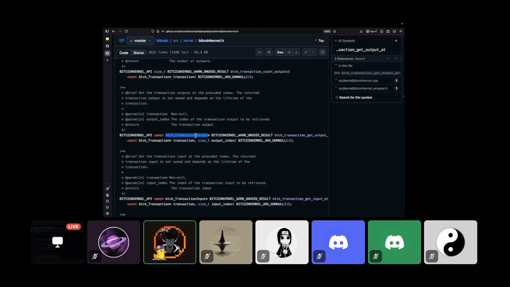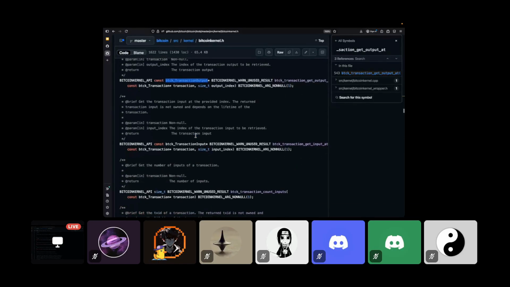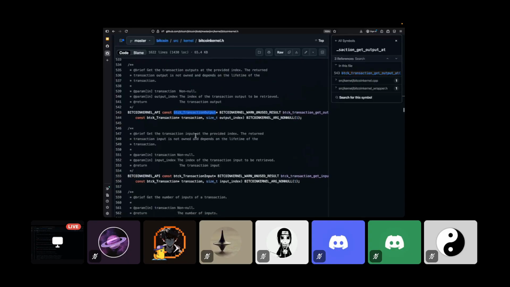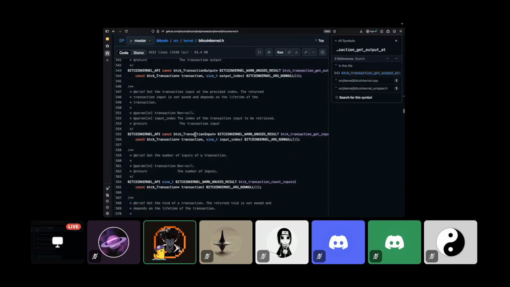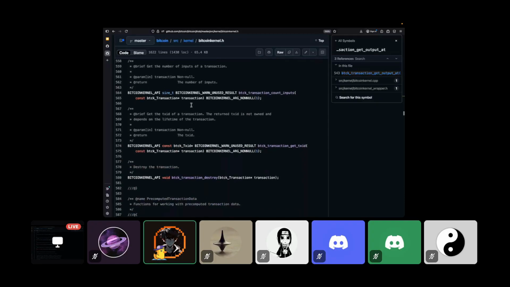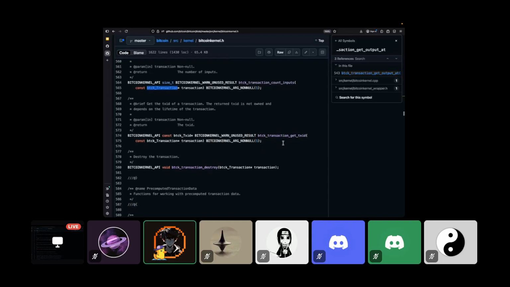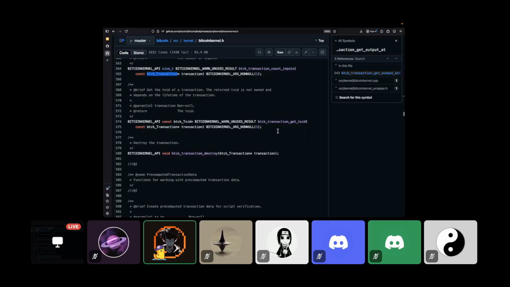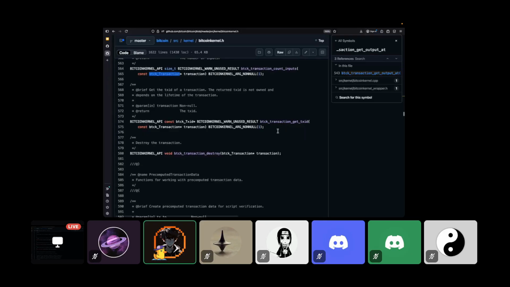Similarly for transaction input as well. And now that you have the BTCK transaction data structure, you can use that transaction to count all the inputs, get the TX ID, and something like that. And TX ID also has a data structure, BTCK TX ID.